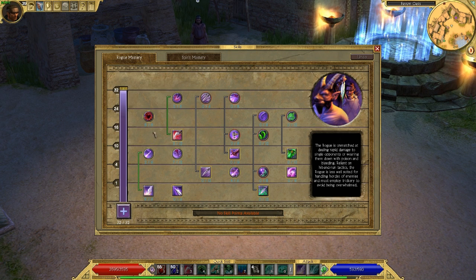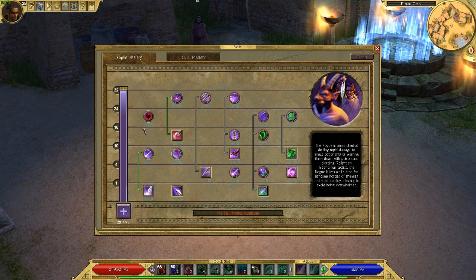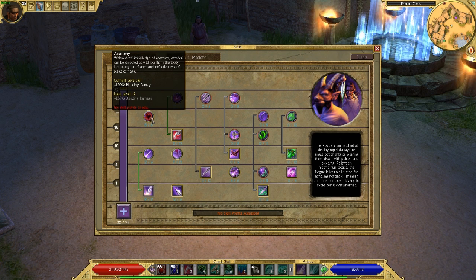The next skill of big importance is the skill Anatomy. This is on level 8 out of 8. And this skill grants much more bleeding damage to our attacks with our weapons. So we have more power against our enemies.